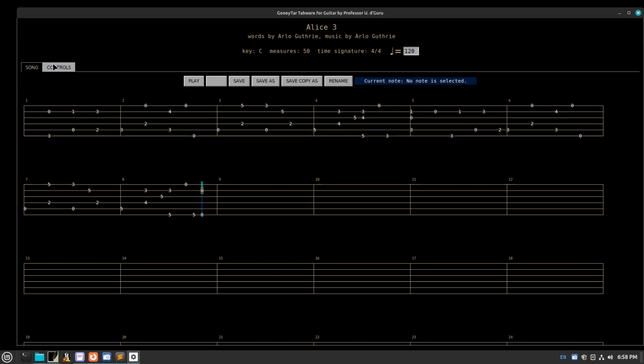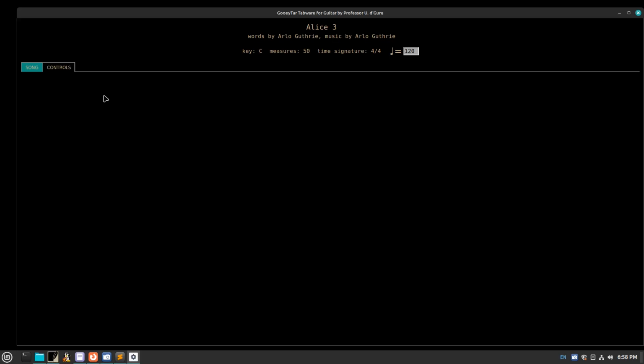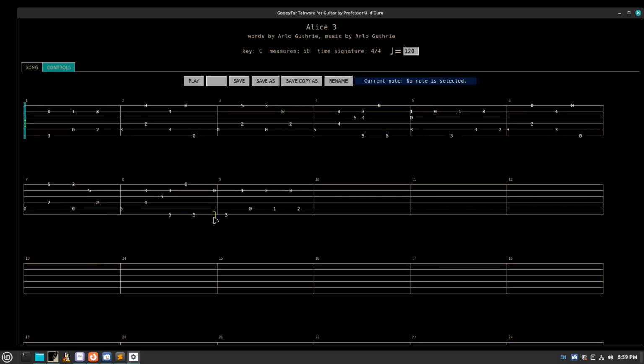Well, I didn't save any of that, so hopefully if we go back here, yeah, okay. The cut, copy, paste is not perfect yet. Let's change this to a 6th note while I'm thinking about it. Control minus, now it's a 6th note. This is going to be a 12th note, and it's going to be a 0. Now I'm going to save this, because you know how we can get back to this.